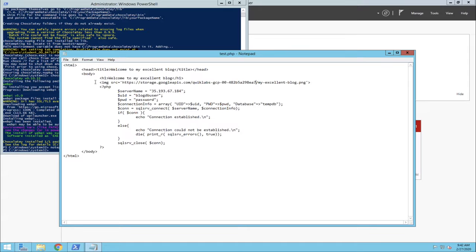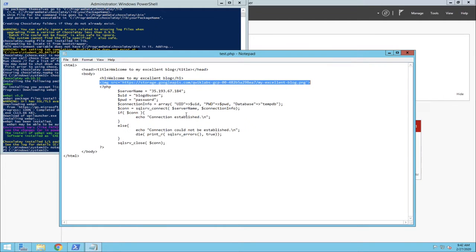The last thing that I want to do is drag in some content from the bucket that we created earlier on and combine this into the other two elements that we have inside our PHP page. So I'm going to return back to my code, and I've added in this line here, which is going to pull the image from our Google Storage bucket, and we are going to add it in just below the header.